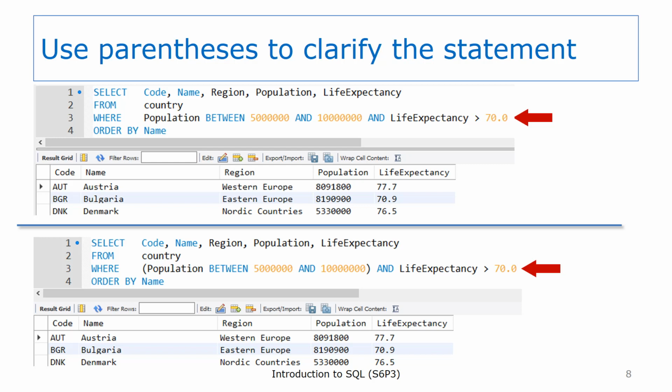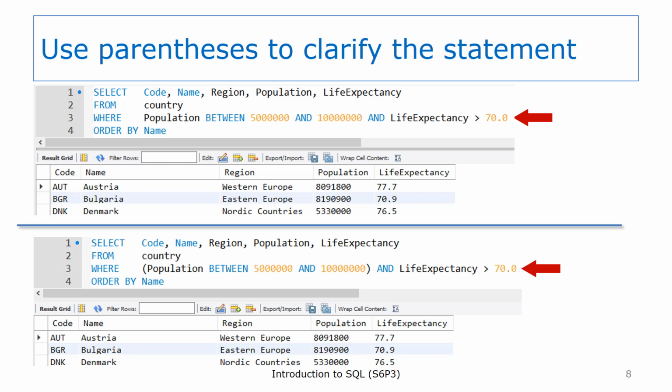This slide shows you two versions of the same statement, and in fact, you get the same results for each statement. In the top part, the where clause is written without parentheses. When you read through it, you see that we have between, then the and, then another and. You can apply the order of precedence rules to figure out that the first and applies to the between clause, and the second and is a Boolean and that gives us two values in the where clause. The first value is the result of the between operation, and the second value is the result of the life expectancy comparison.